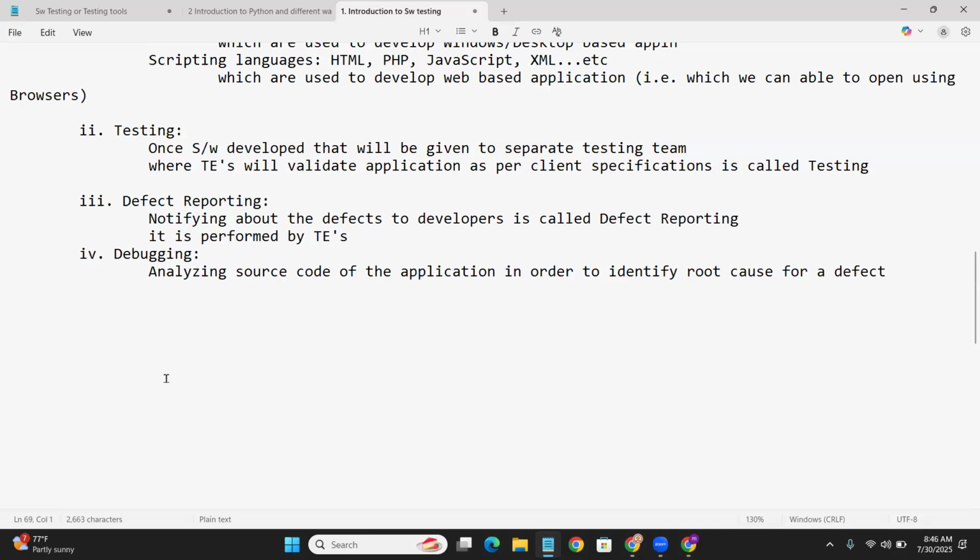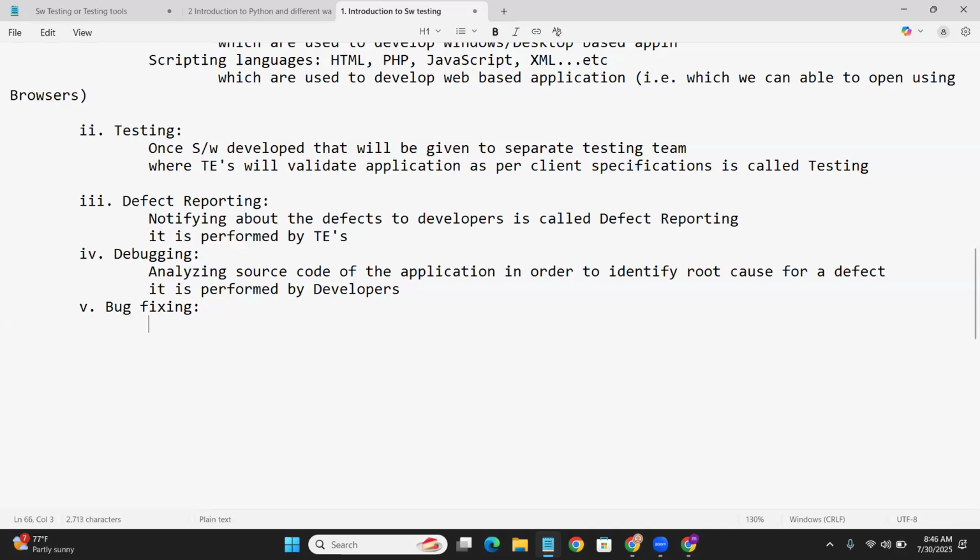We check this much. This is what we call root cause analysis. In the same way, once you report defects to developers, the developer has to analyze the source code to know where they made mistakes. That is what we call debugging. It is performed by developers.